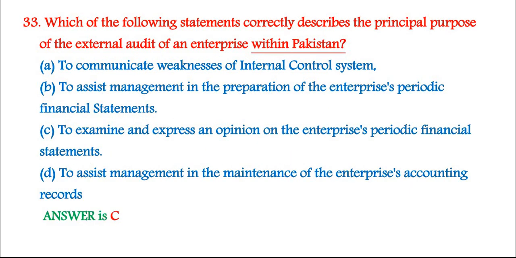33. Which of the following statements correctly describes the principal purpose of the external audit of an enterprise within Pakistan? A. To communicate weaknesses of internal control system. B. To assist management in the preparation of the enterprise's periodic financial statements. C. To examine and express an opinion on the enterprise's periodic financial statements. D. To assist management in the maintenance of the enterprise's accounting records. Answer is C.